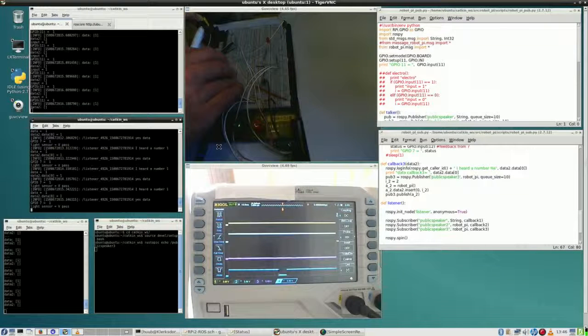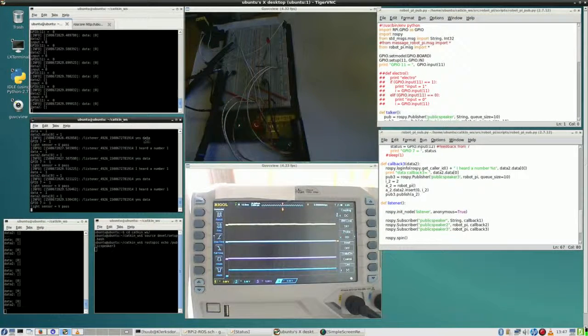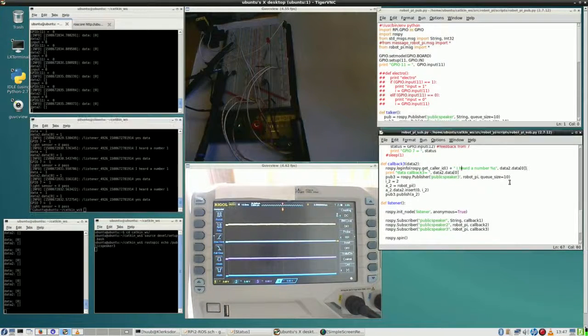Well, the button is being signaled, but callback 3, wait, I make a mistake. I make a slight mistake, because of course I heard the number. Callback 3, and then I don't care a number for some reason.